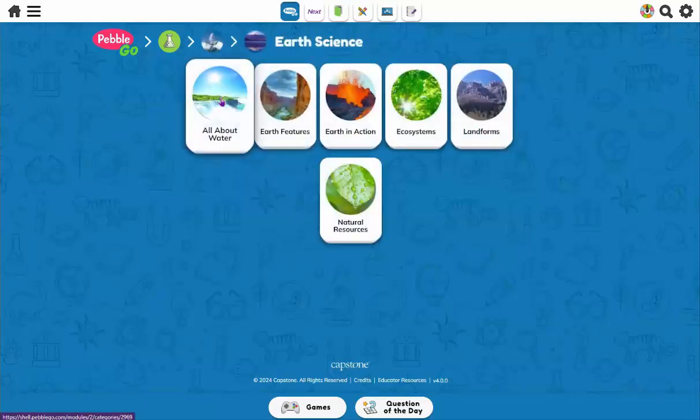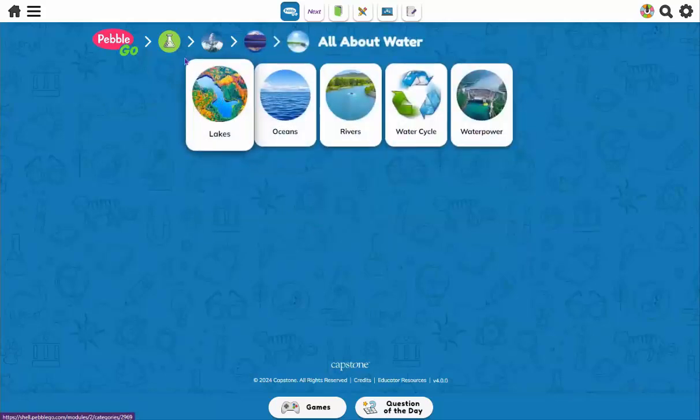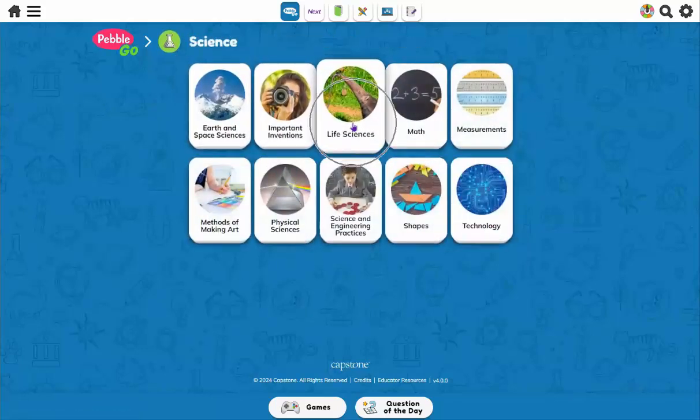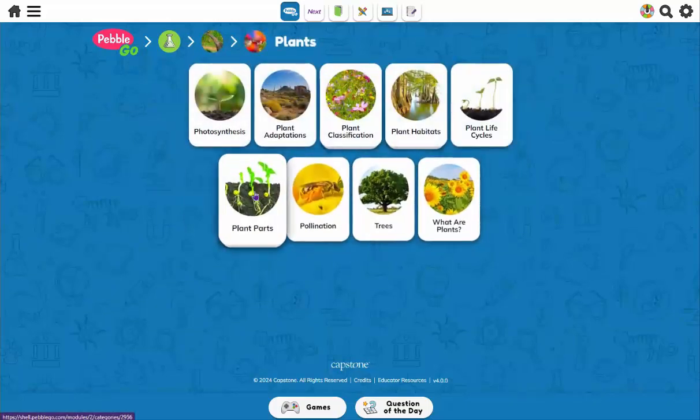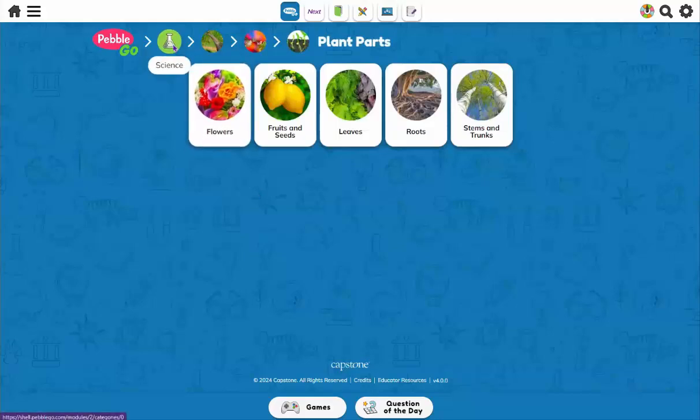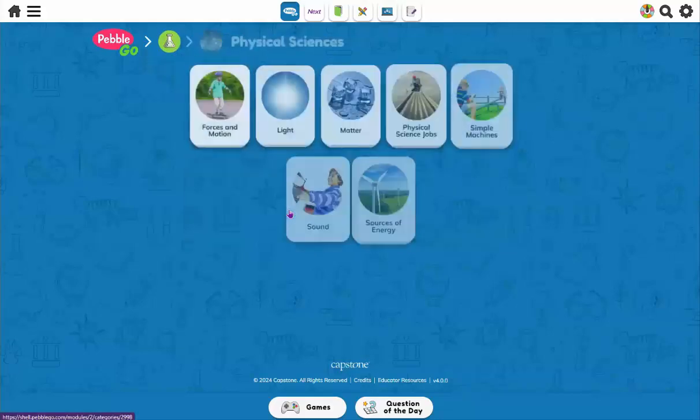Here we're looking at Earth and space science, life sciences, and physical sciences.